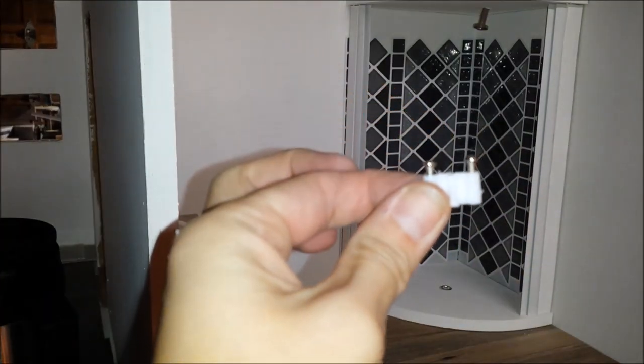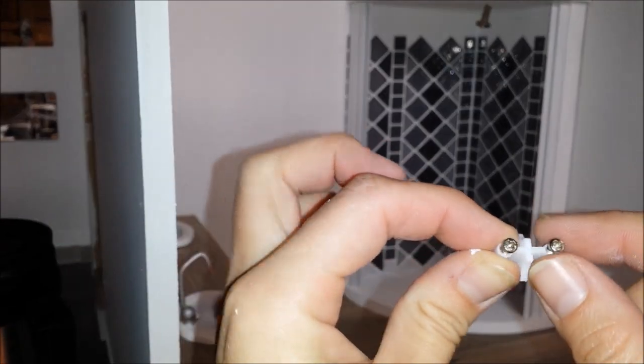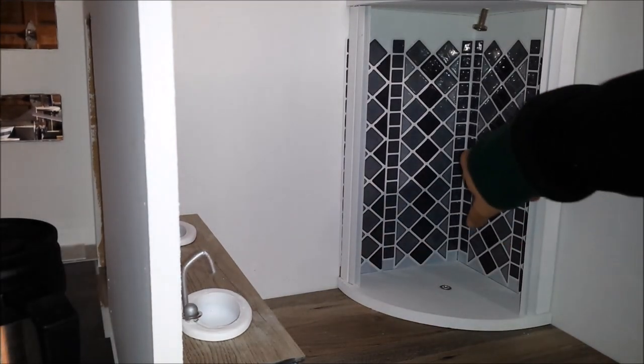I'm gonna glue this on for the water turning on and off. I don't even know what that is. I found it in the garage. So I'm just gonna glue it on to here.